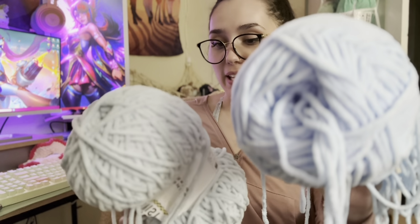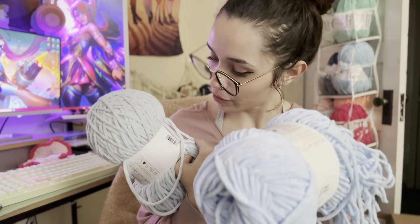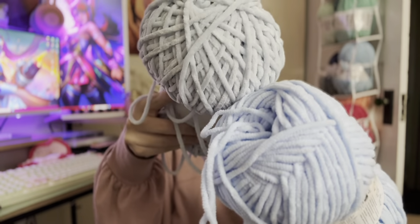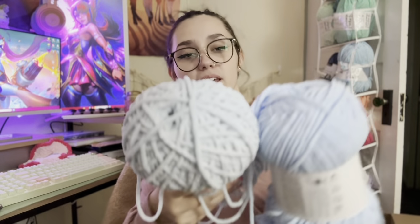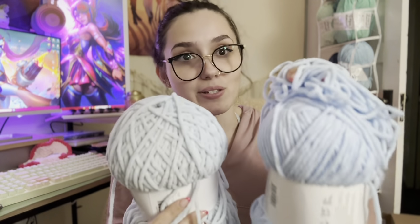Disgusting. So this is Blueberry Smoothie Posh, and this is, what shade, what color are you? Blue Skies and Baby Bear. So even the tones here, Posh is a little bit brighter, and this is definitely more of a toned down blue, but it looks baby blue. But now comparing, this is very baby blue, so I'm excited.